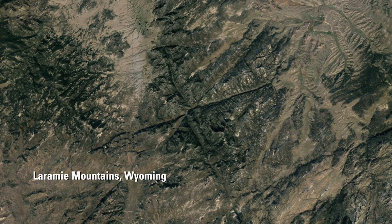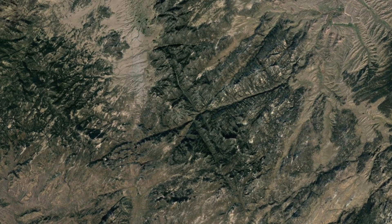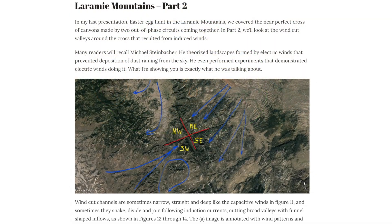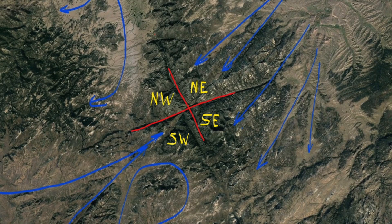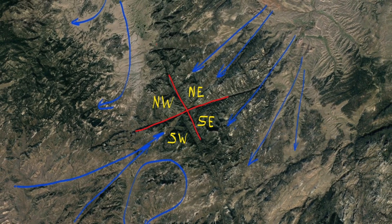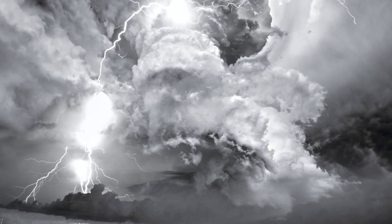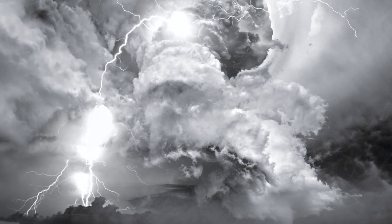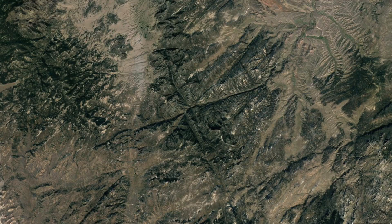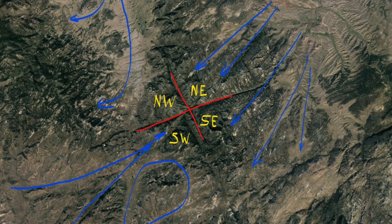I first discovered the pattern while examining the Laramie Mountains in Wyoming. The pattern can be a crater or a mountain depending on polarity. I published two articles on these mountains last year, and it wasn't until this year that I recognized the pattern I found was the same as Michael's Crooked Smile. The Laramie pattern was caused by a plasma mesocyclone, with its central updraft representing the real power discharge — a positive ion current flowing up from the ground into the storm. The ground was negatively charged and positive ionic matter from the winds collected there by static attraction, adhering to form the mountains, which retain the shape of the winds like a sand dune does, except for the influence of electromagnetism that formed the keystone pattern.